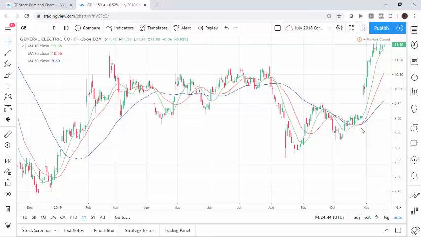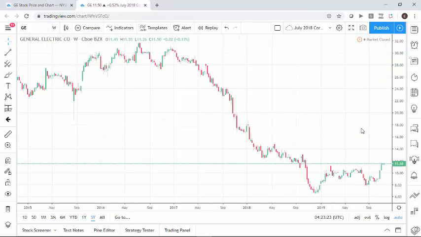Here is a look at the moving averages, and of course, it's no surprise by now that all moving averages are in line for a continued bullish pattern. So you have the 10-day higher than the 20, which is higher than the 50-day moving average, and you can see them numerically up in the upper left-hand corner of the screen.